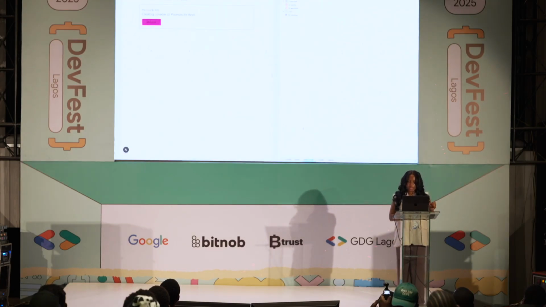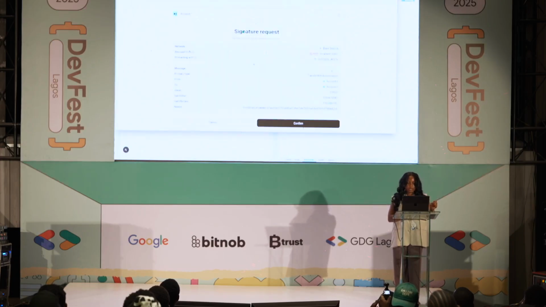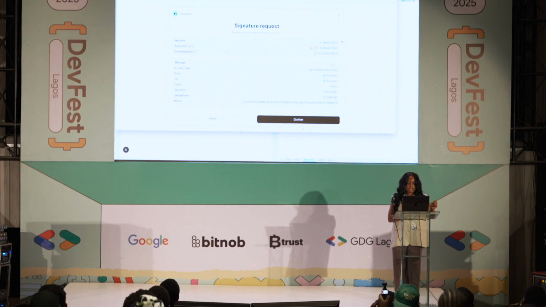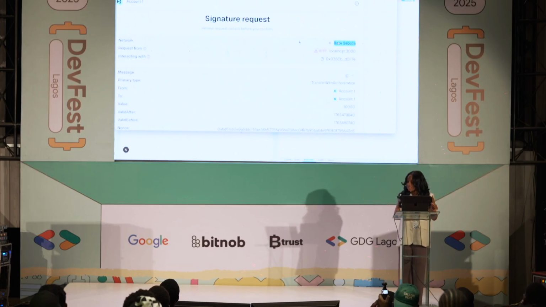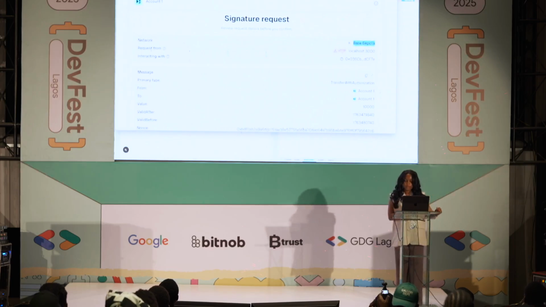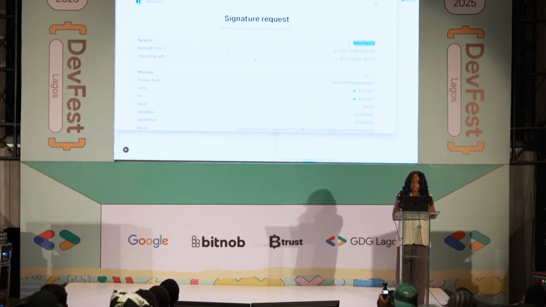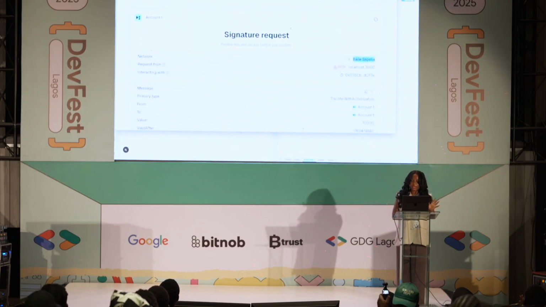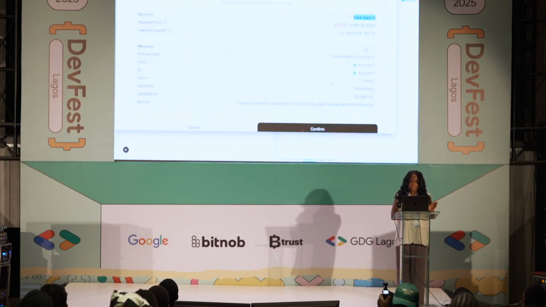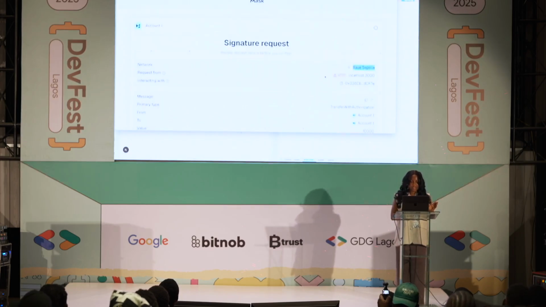Okay, in our console now, when I click on unlock, you see here it shows the network, which is Base Sepolia. Can you see it? Cool. When I try to make the payment by just clicking on that, you see we're charging just about $1.